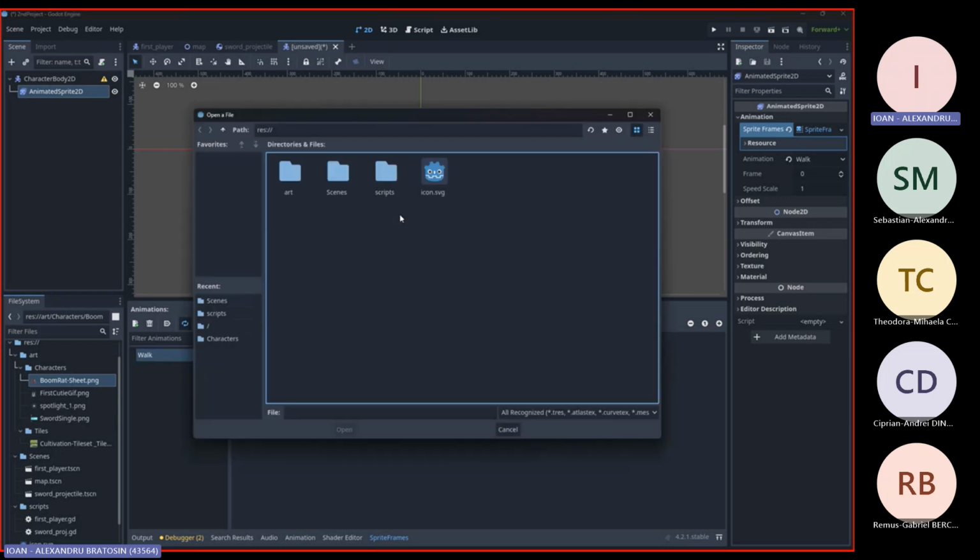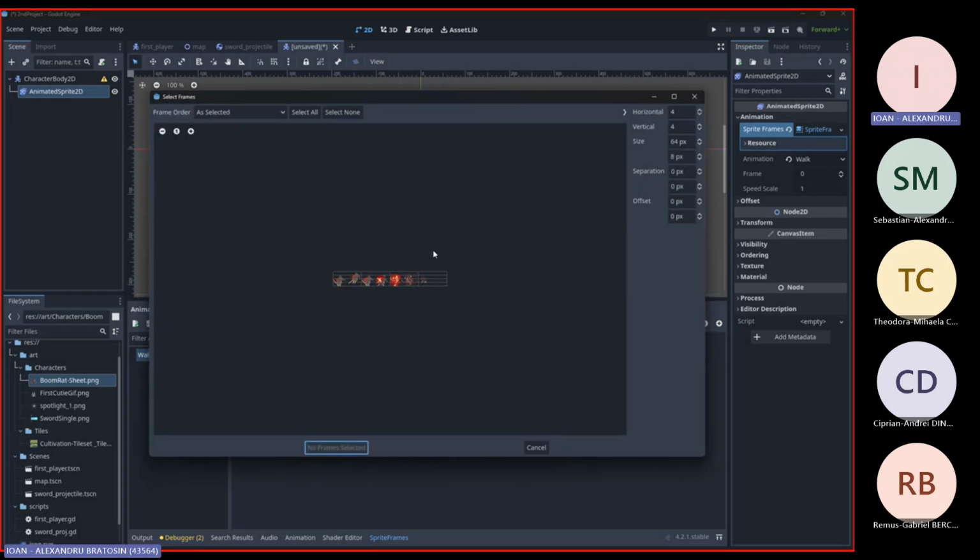And I'm gonna use from the sprite sheet this. I think I have one, no, this is 1, 4, right? No, 6, 7, 8, 9. No, I think it's 7.